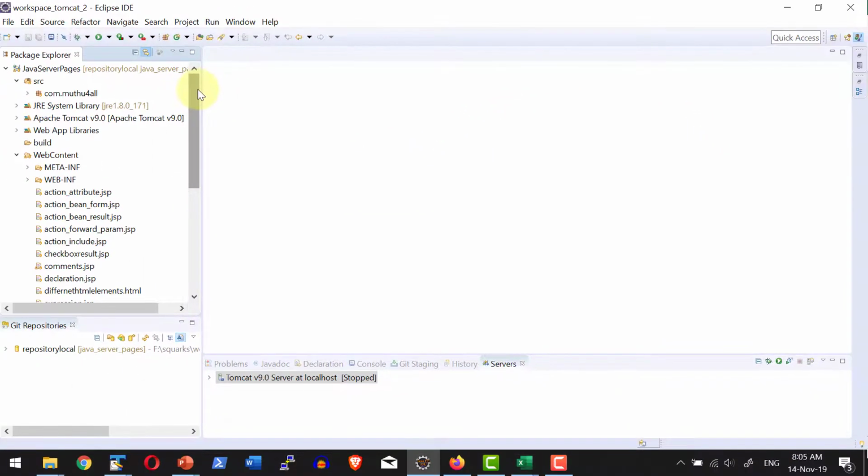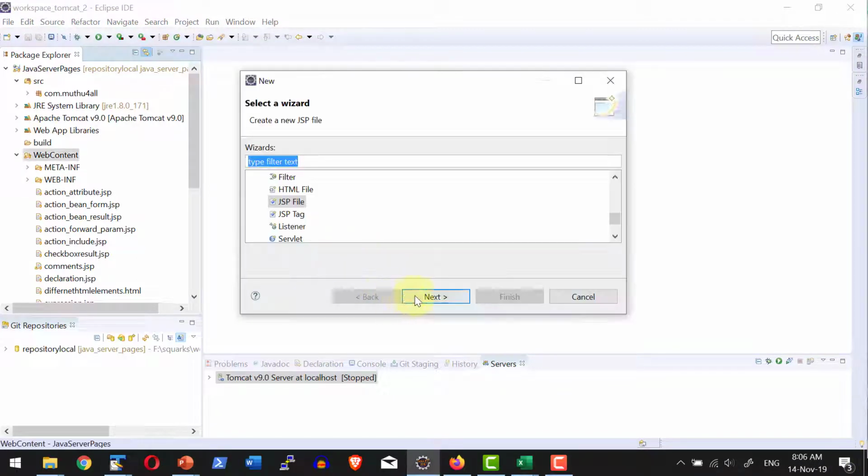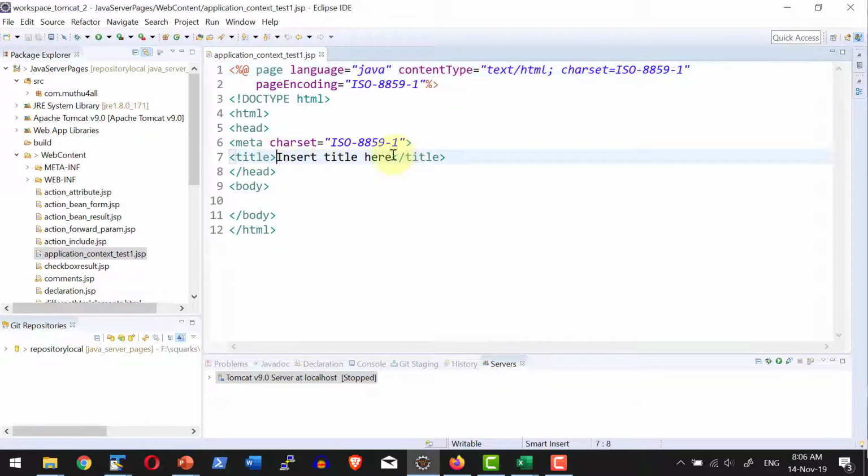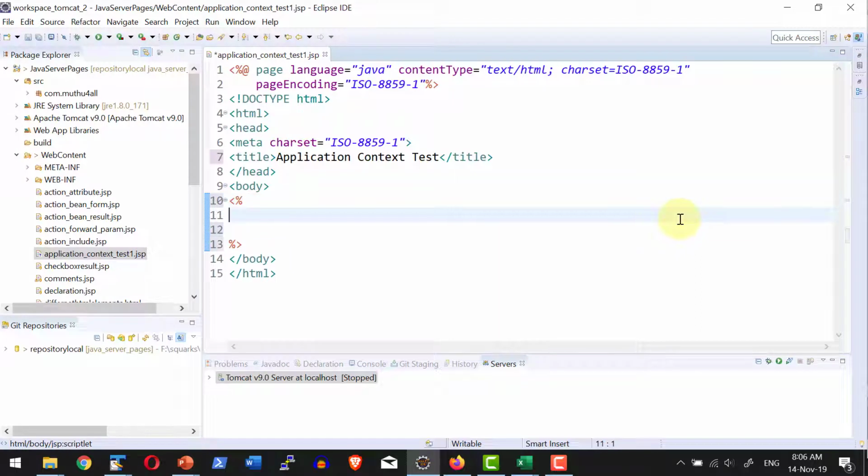Let's do a sample. Let me go ahead and create a sample JSP. For test purposes, I am going to create two JSPs. One is application context test1.jsp. Let me change the title, and I'm going to have a small scriptlet where I will have access to the implicit application object.